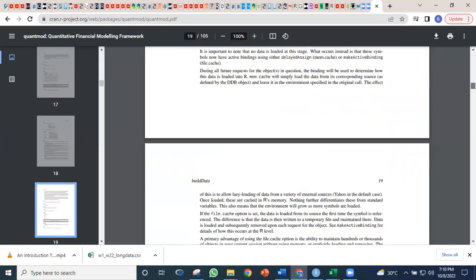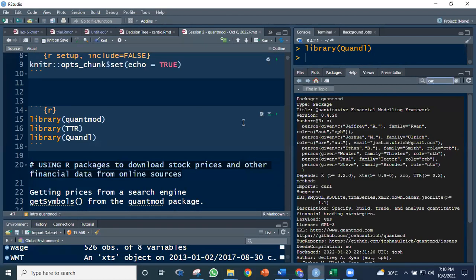So if you really want to develop that acumen, that skill, as far as trading strategies in R, then Quantmod is really one of those packages that we really need to master. Okay, so let's go back to our R. Okay, technical trading in R. Actually, when you install or require Quantmod, kasama na si technical trading in R. Okay?